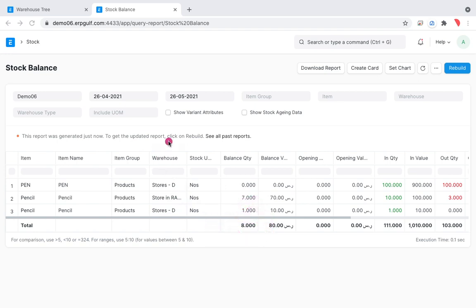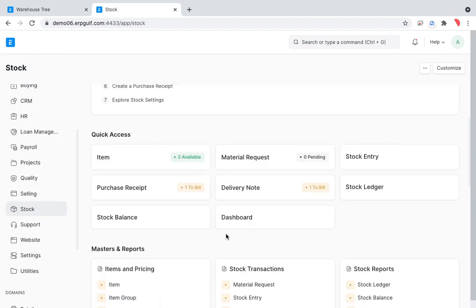This is the basics of stock entry. I will come back on the next video, where we will do how to manage batches and serial numbers. It's very important for medical and other things.